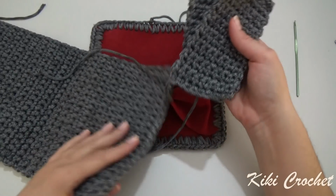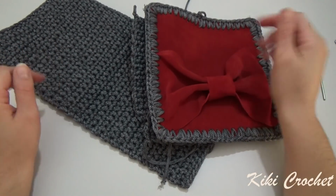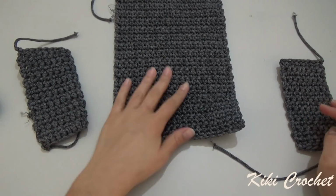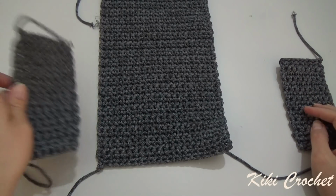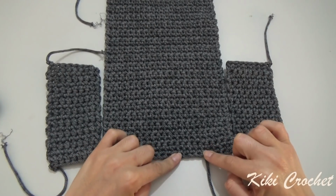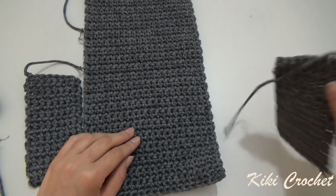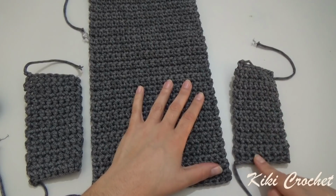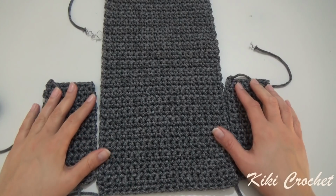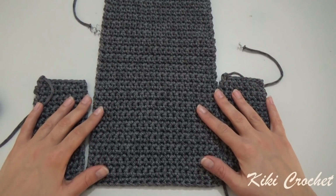So we've crocheted now all parts of our bag, and now it's time to join all the pieces together and create our purse. So now it's time to join, and what I want to do is I want to place all 3 pieces together like this. Down here is where I started the chain, and up here is where I completed. Same as with those pieces over here. Here's where I started, here's where I finished, and here as well. Now what I want to do is I want to join those 3 pieces together.